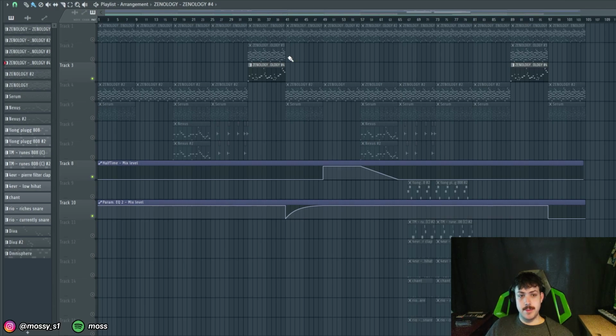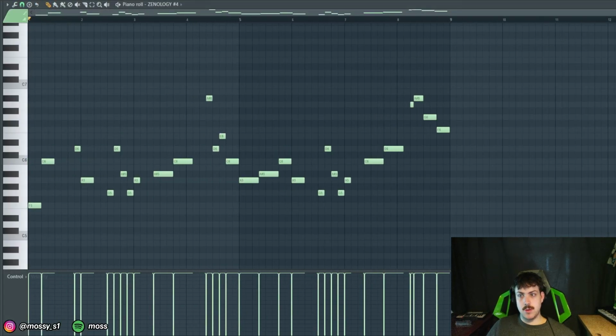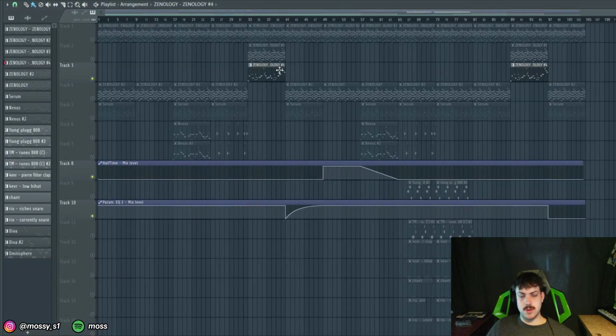All right, and then the next thing we're going to want to add is another counter melody. This one's going to have a bit more direction. This one is the one I use in verses, I believe. I do usually like separating the chorus and verse melodies, so they're each separate. It adds more variation to this. You don't have to do that, though. Not a strict rule by any means.